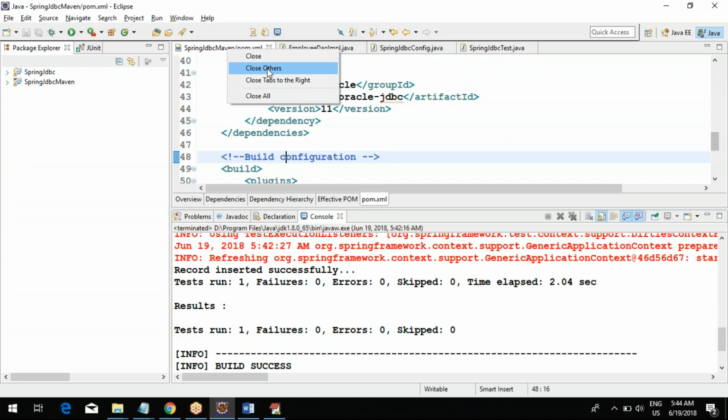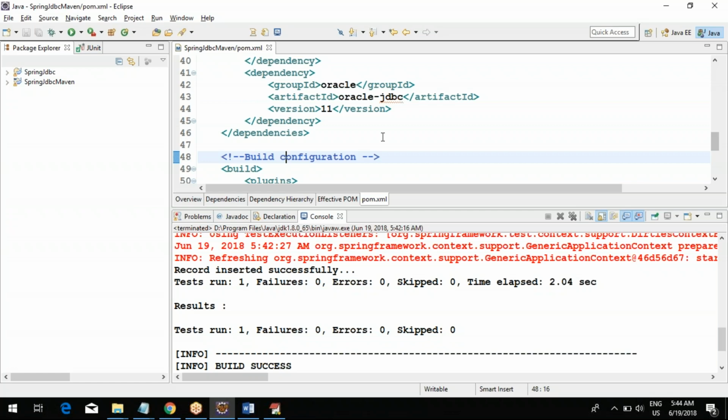Now what am I going to do? I'm going to create one more Maven project, to use Boot. Why I'm going to create a Maven project is because Boot uses either Maven or Gradle. As I said already, both Maven and Gradle use the dependencies concept, and both are meant for building projects.